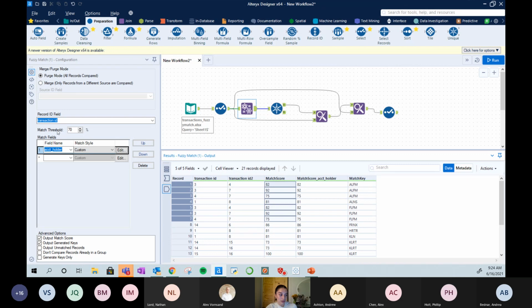which has to do with this. And this match score is the match on the specific field that you're matching on. So this one we set to 70 and this one we set to 70. In this case, they're exactly the same, but when you add more fields into it, that's when you start changing the thresholds there.